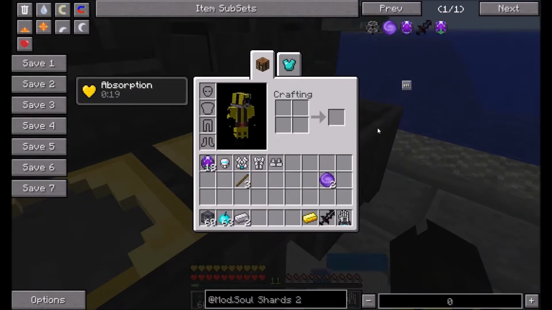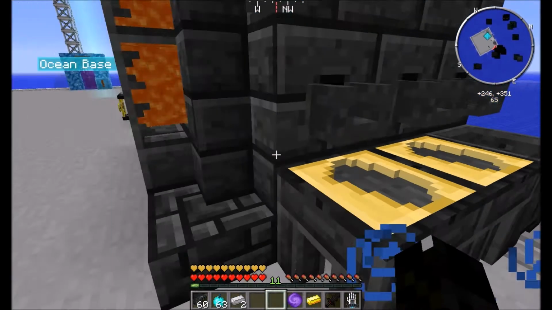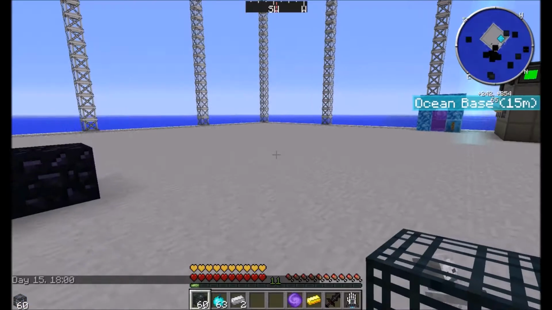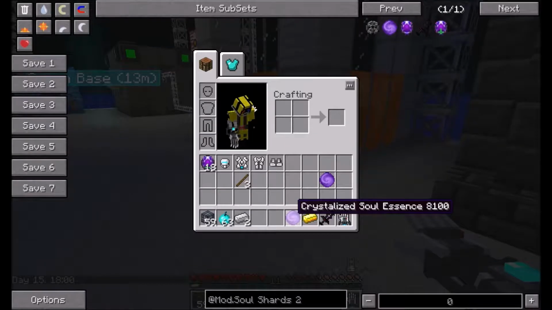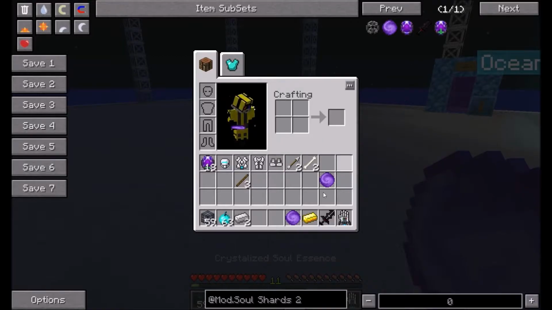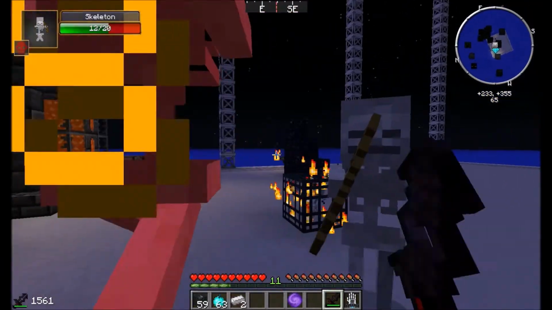After that, you are going to want to get one of the crystallized soul essences in your hotbar. I'm just gonna get 2 more of these, and I'm gonna have it set to midnight. Perfect. I messed up for a second. So you are going to want to get one of the soul essences in your inventory, then kill the mob with your shadow blade.